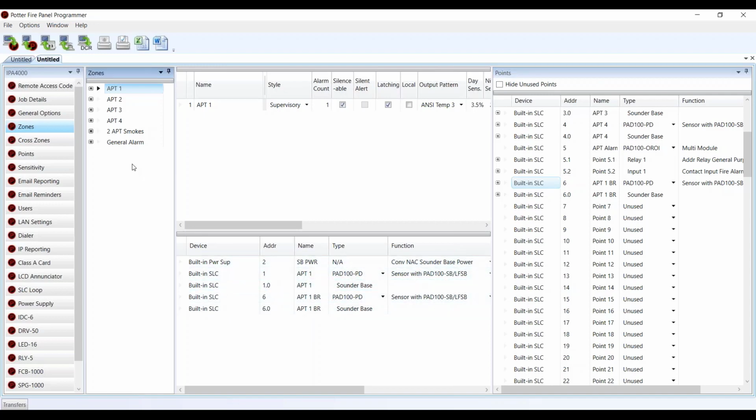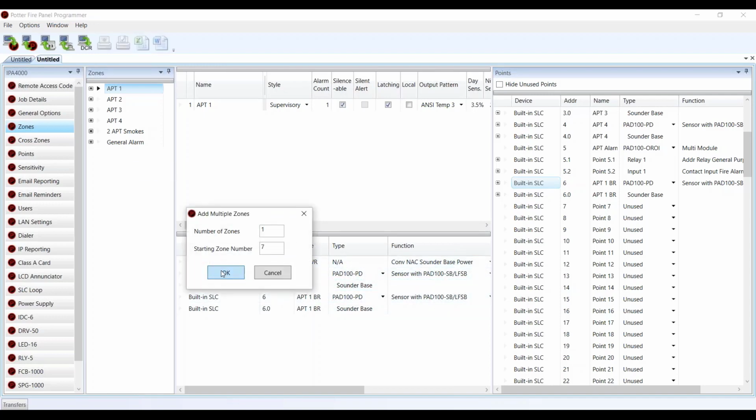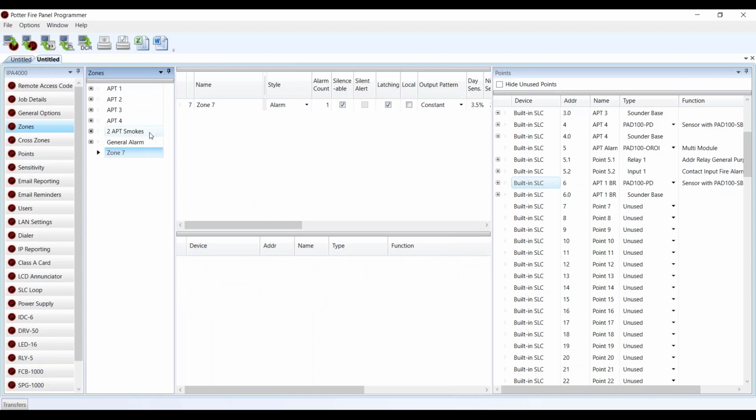And then basically you'd have another zone for each apartment where you would be triggering that relay that we did there. So this would be apartment 1, 2 smokes, or whatever you want to call it. Apartment 1 alarm, maybe, because we're doing supervisory for everything else.